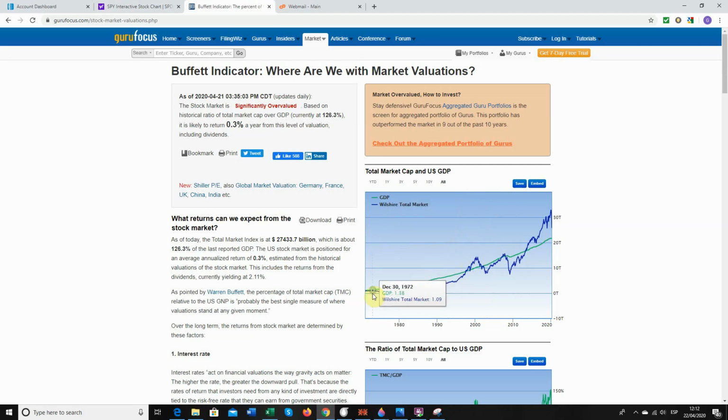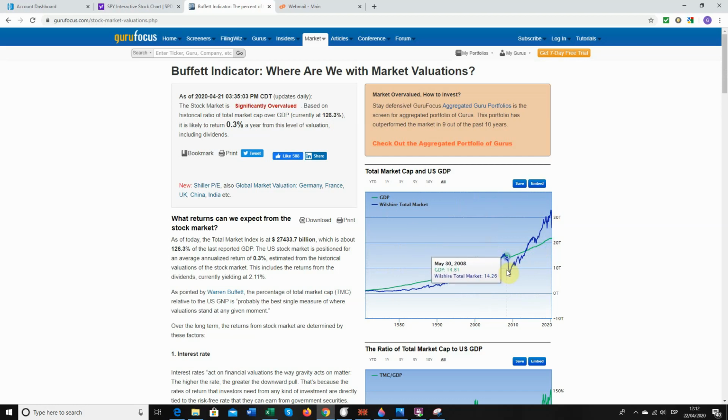that it starts on May 30th, 1971, all the way till today. And the green line is the GDP, and the blue line is the market cap of the entire market in the US. And what you can see is that, in times of exuberance, that's well above the GDP growth, and in times of crashes, it's well below.